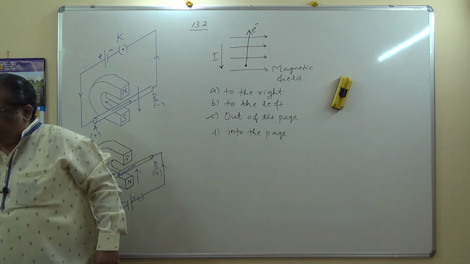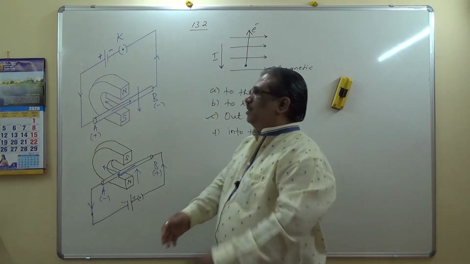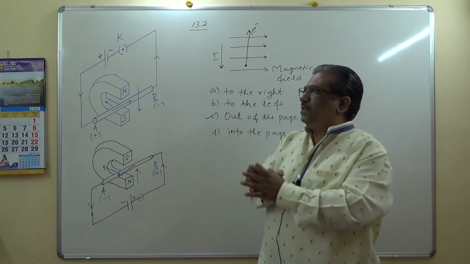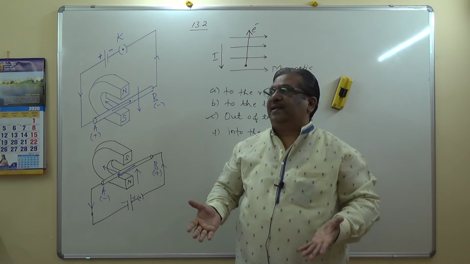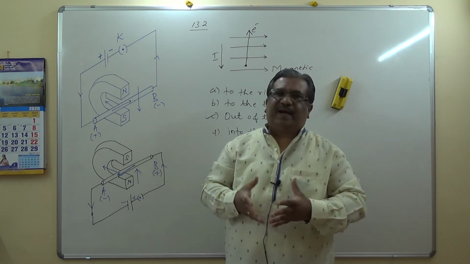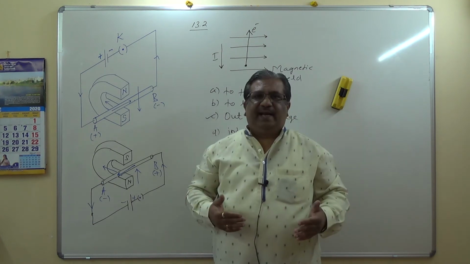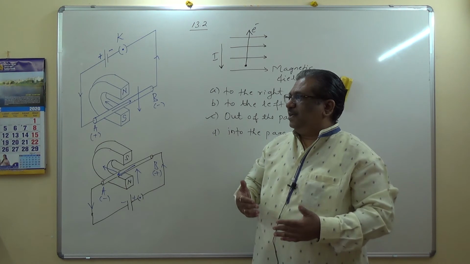Now we look into magnetism in medicine. I will read one paragraph from the textbook, which is very interesting and important. First of all, how does magnetism help medicine, or what is the application of magnetism in medicine? You must have observed MRI scanning, which is also called magnetic resonance imaging.